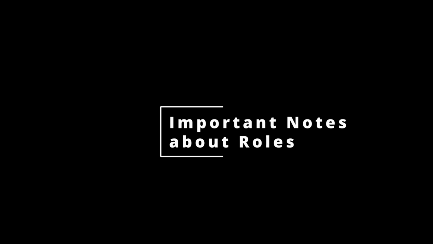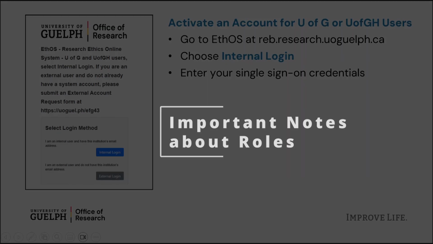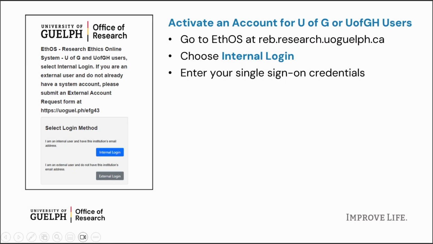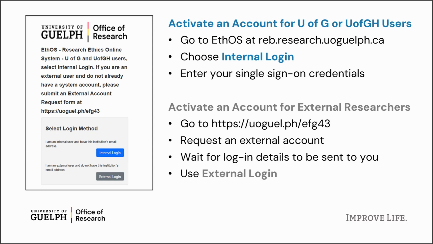There are a few important things to keep in mind when you're working with roles. First, you can only assign roles to an EthOS user with an active account. Accounts are activated by logging in once or requesting external account activation if you're not with U of G or U of GH.